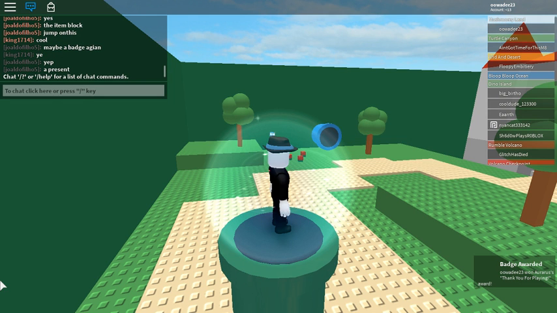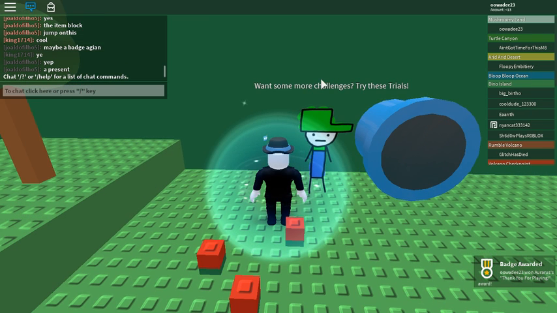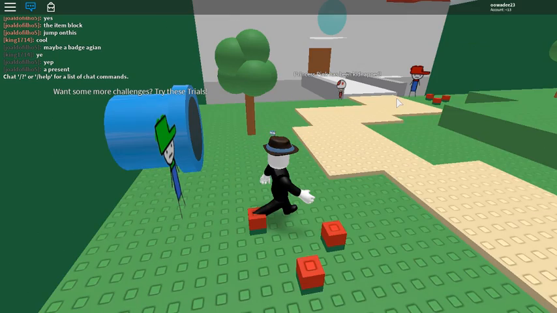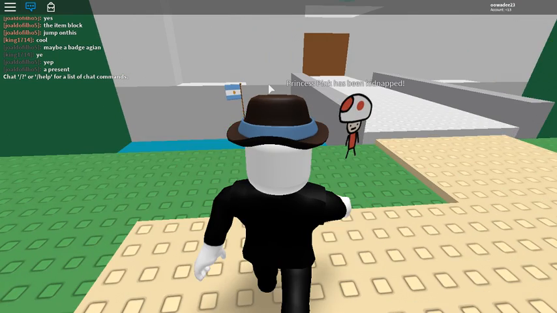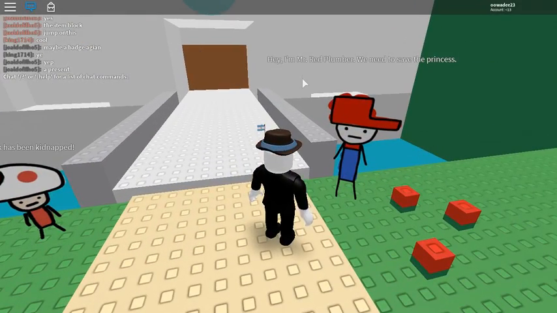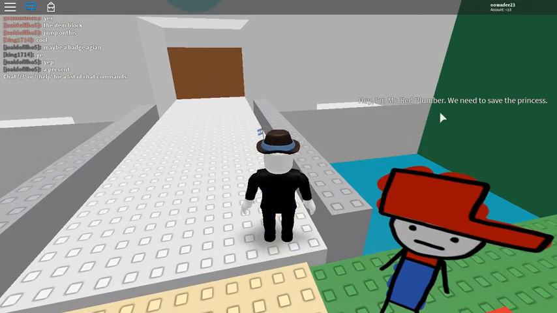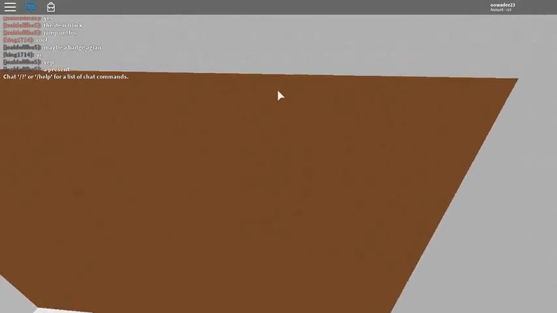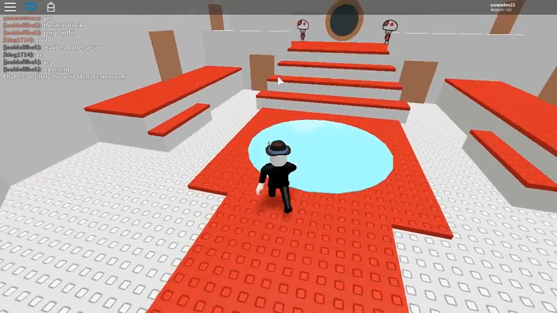I think I played this before though. Wait, some more changes. Try these trails. Princess Pink has been kidnapped. Hey, I'm Mr. Red Plumber. We need to save the princess. Well, I guess we're gonna have to. Oh boy.